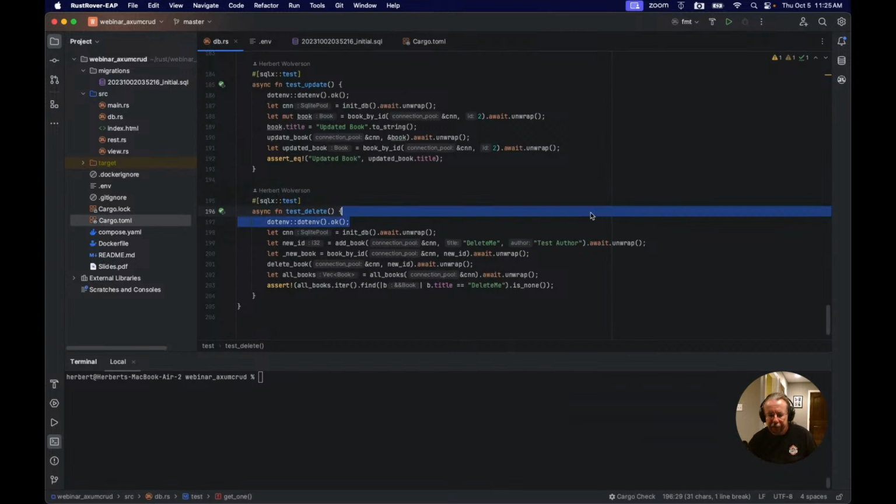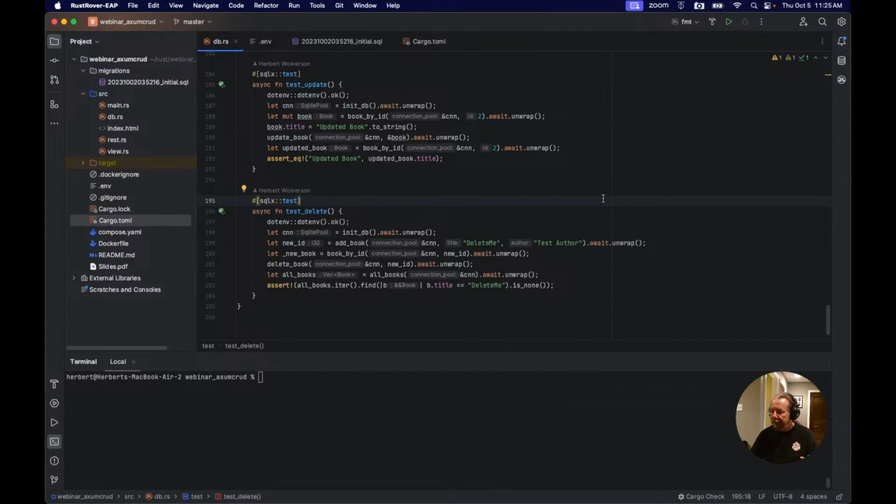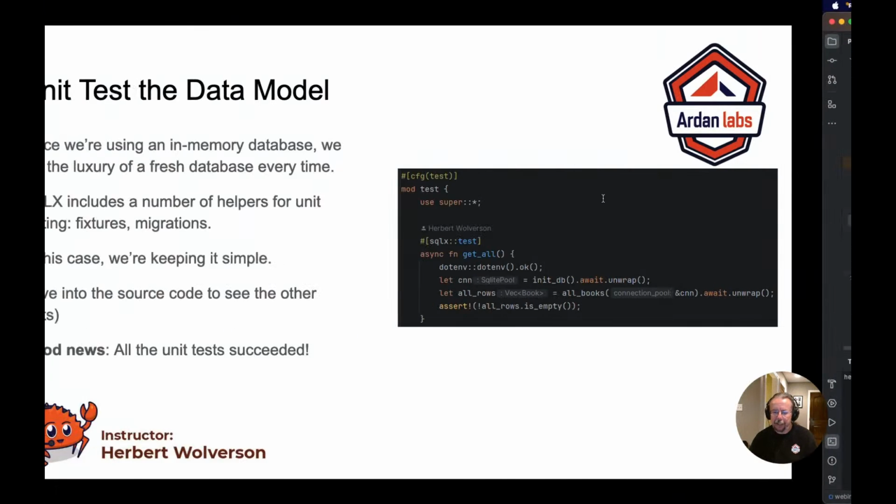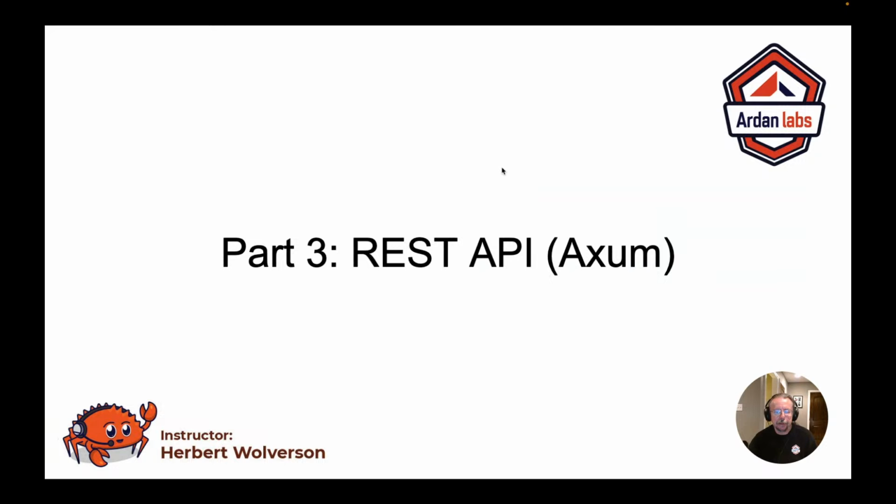So again, very simple, including all unit tests and a caching layer that will be added at the end. We're at a couple of hundred lines of code. The actual CRUD part, though, is absolutely tiny. The tests significantly outweigh the actual program, which is often a good sign for a well-tested program. Okay, so we've got ourselves a database, we've got a data layer. Now let's fire up Axum and create a REST API to consume it.